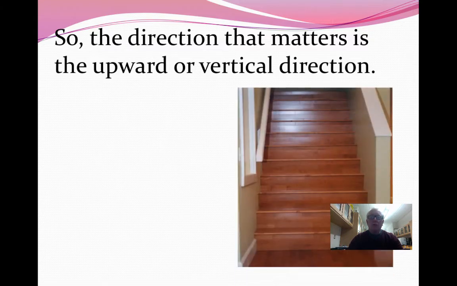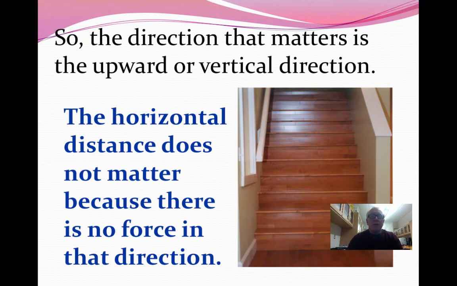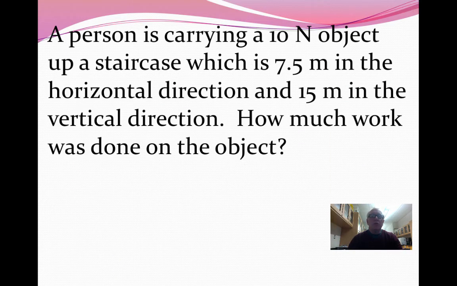So in walking up a staircase, this staircase here is a little safer for toddlers. That last one can be a little dangerous for toddlers or maybe small animals. But the horizontal distance doesn't matter. So really all that matters is the vertical direction, the force, the distance in the vertical direction. So here's an example, and you know what? I should have done this for the other examples, right? Why don't you pause and see if you can figure out what the answer to this one is.